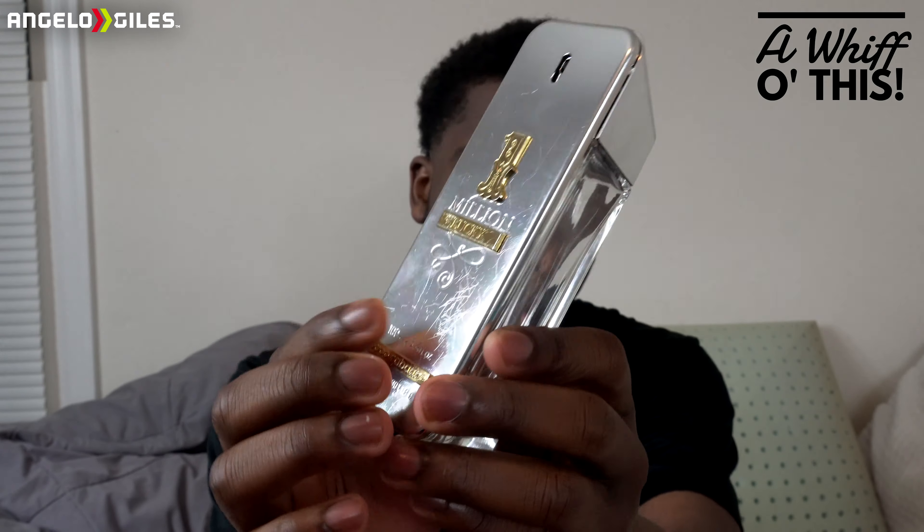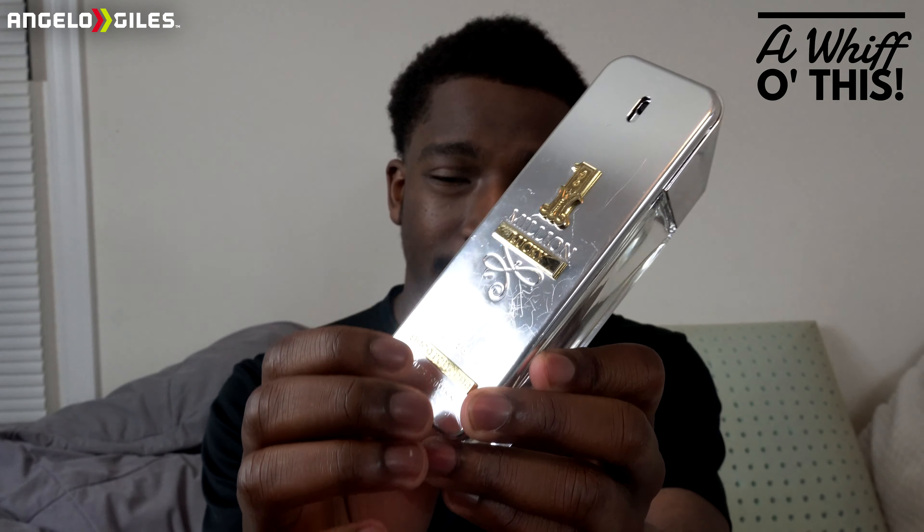The bottle literally looks like platinum — I really do like the bottle. The only thing I wish is that it didn't scratch up as much, because I do have a couple of scratch marks, but the bottle itself isn't bad. The atomizer is very good. I don't want to spray any of it now because I'm doing a bunch of reviews and don't want the air to be polluted. This is the Eau de Toilette — I don't remember them making an Eau de Parfum of 1 Million Lucky, but they may have. It released in 2018, and this is the 3.4 ounce bottle.